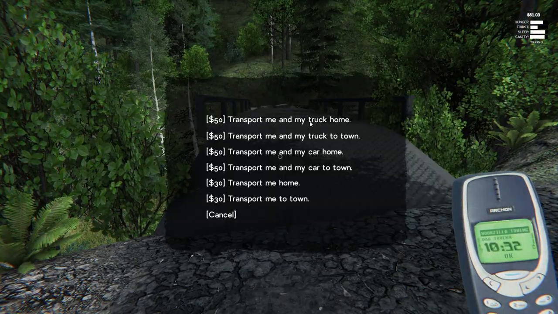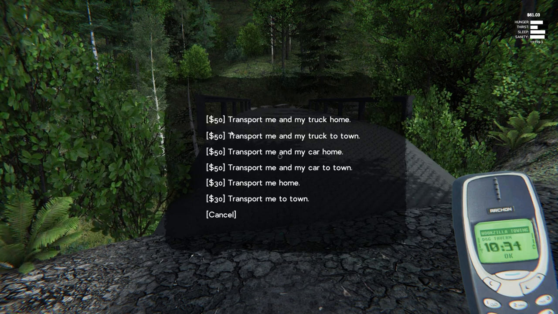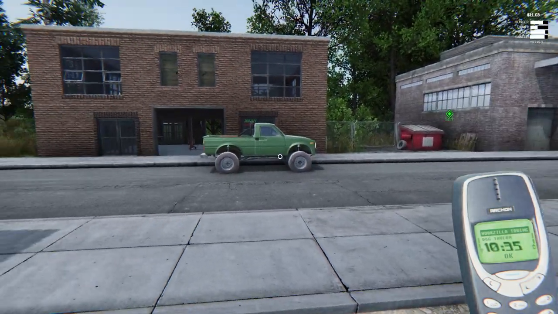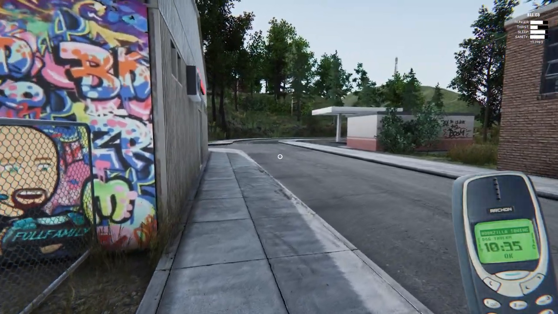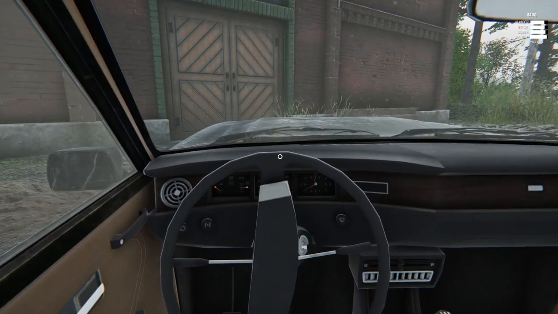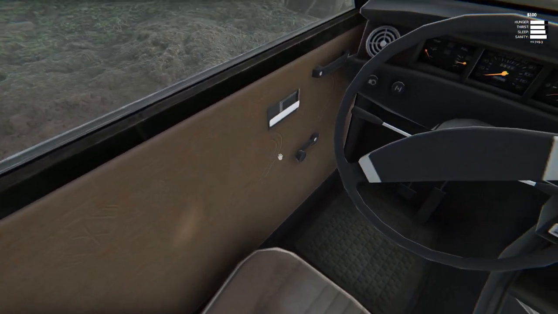Transport me and my truck to town. That's the one we want. $50. We're going to be next to nothing there. Ah, that's my truck, not the car. That's a problem. Okay, I found the place to sell the wood.